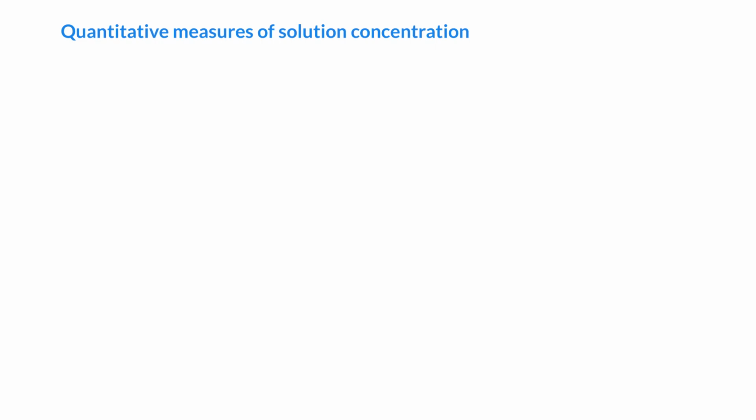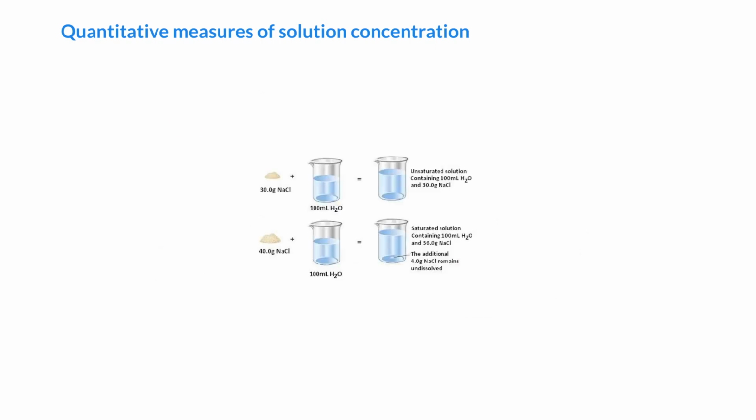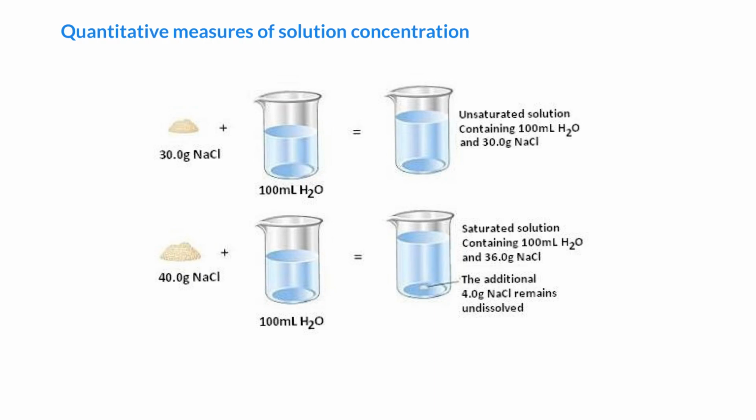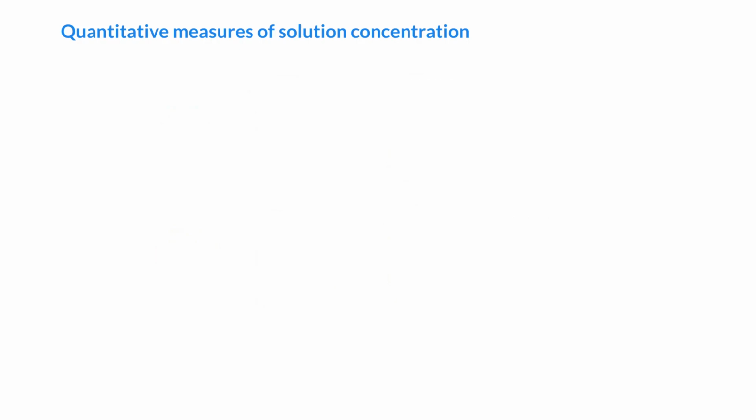The answer is you just keep adding more and more solute, and eventually the solute that can't dissolve will just crash down and fall to the bottom of the solution. I suppose saturated is pretty quantitative. There's only a certain amount of solute that can dissolve. So in 100 grams of water at room temperature, 36 grams of salt, sodium chloride, can dissolve.